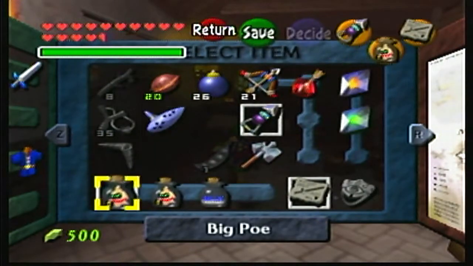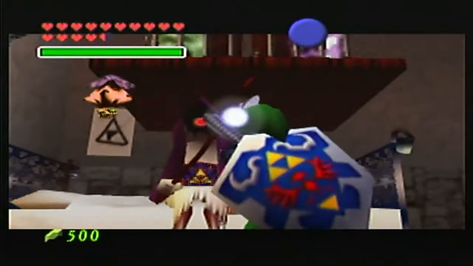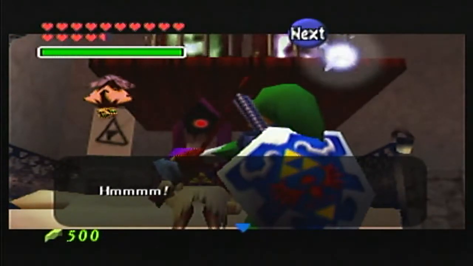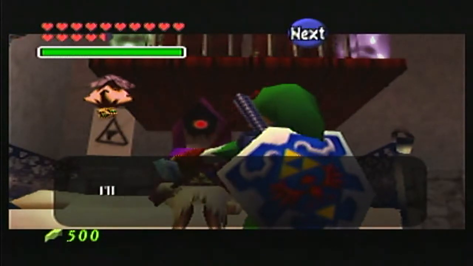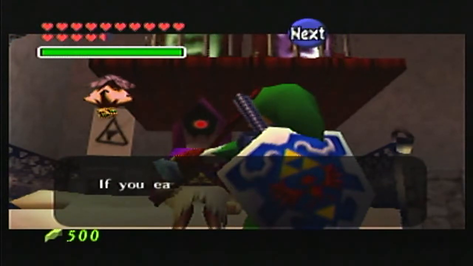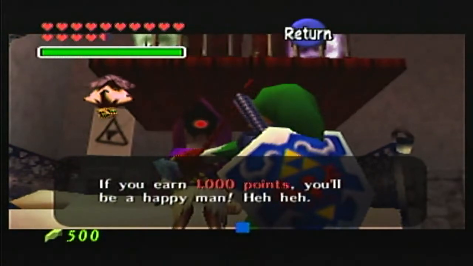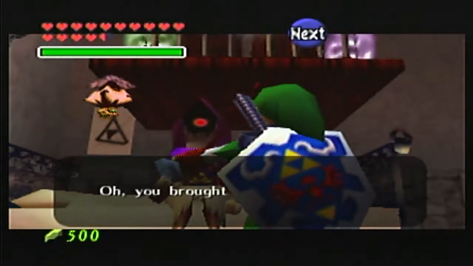Alright, right now let's put these right here. "Oh, you brought a Poe today. Very interesting. It's a big Poe. I'll buy it from you for 50 rupees. On top of that, I'll put 100 points on your card. If you earn 1,000 points, you'll be a happy man." Okay, here's the second one.